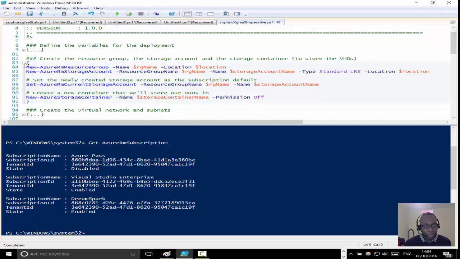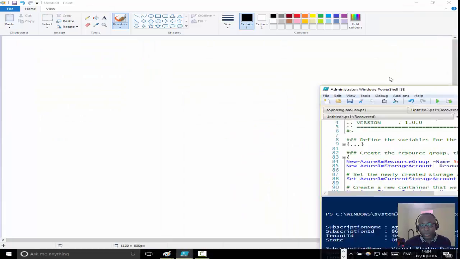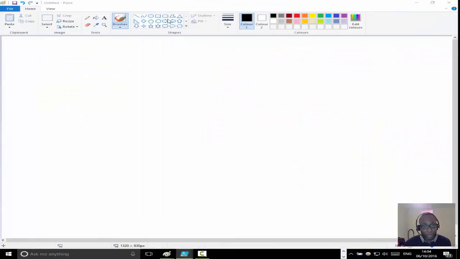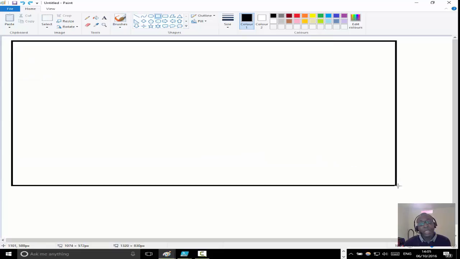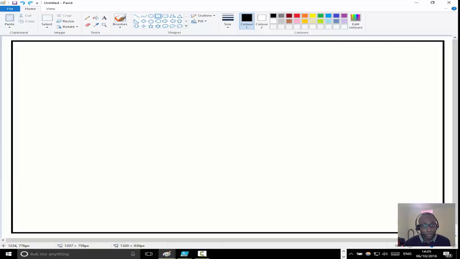The next thing to do is create the resource group. Again, remember we're starting with absolutely nothing. Every single deployment that you do on Microsoft Azure Resource Manager lives in something called a resource group. So the very first thing before we do any other deployment is we have to get this resource group ready. We have to create this resource group, and that's exactly what we will be doing first of all.